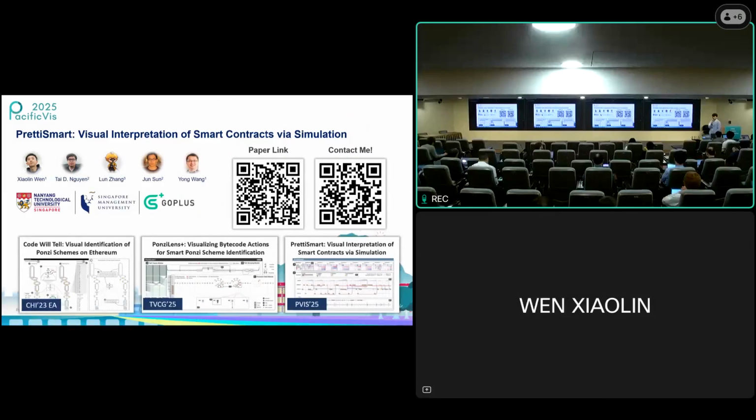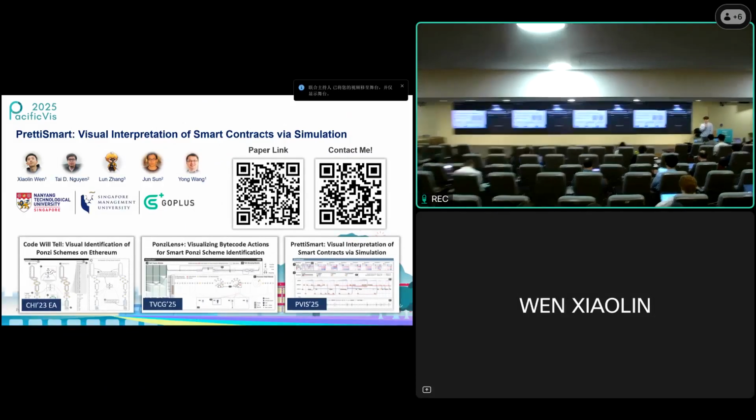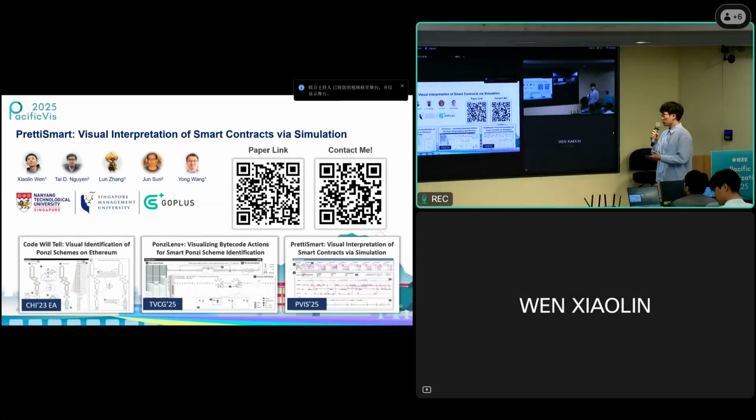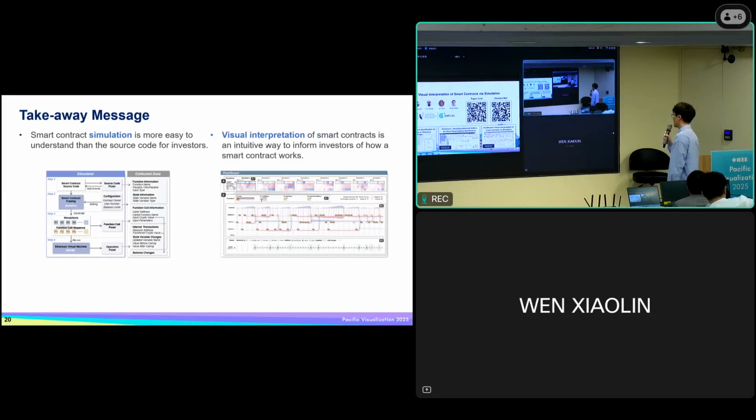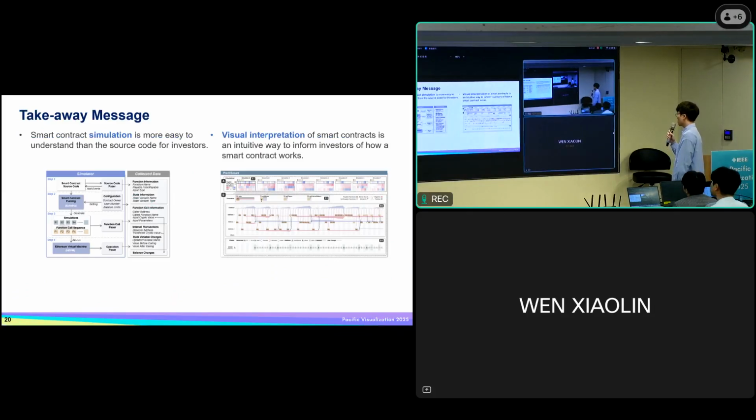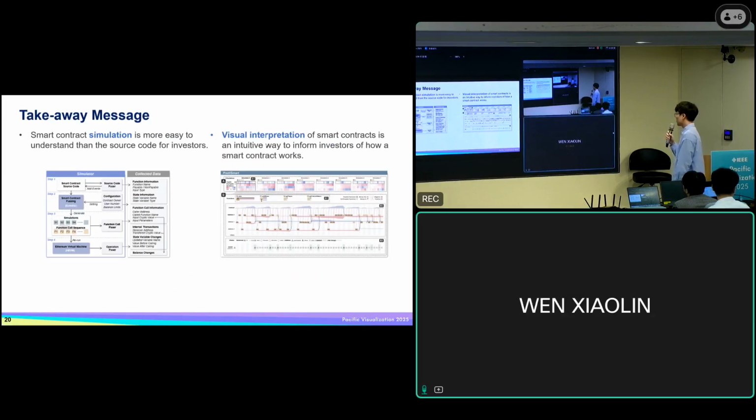So any questions from the audience? So I have one. I'm curious about the scalability of your system. How many, for example, users or addresses can your system handle in the simulation? Oh, okay. For the simulated users, the parameter can be set by the system user. You can set however many users you want to simulate.